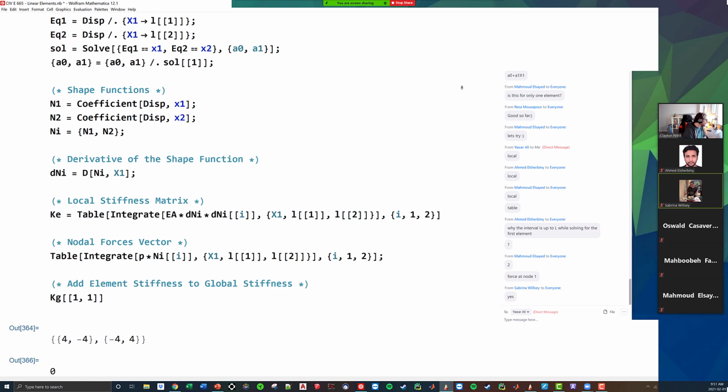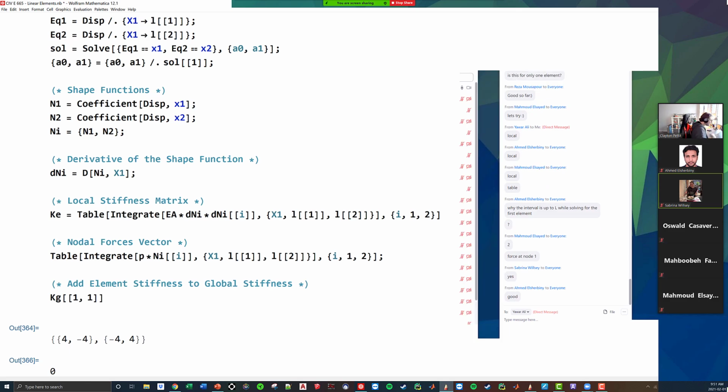I'm probably not even sharing the right screen. So what we're going to do is say this right here is located at 1, 1. We can see that from our index. Oh my God, I can't say indices. There we go. So we're going to take this value at 1, 1 and put it at our global stiffness at 1, 1 right here. I'll switch to the eraser. We're going to say that this, instead of 0 now, is equal to 4. And we're going to do the same thing over there.